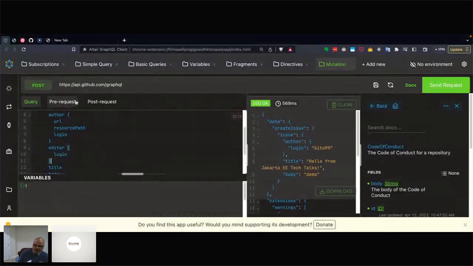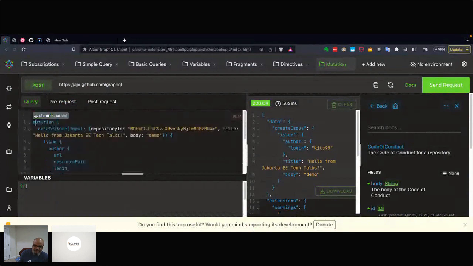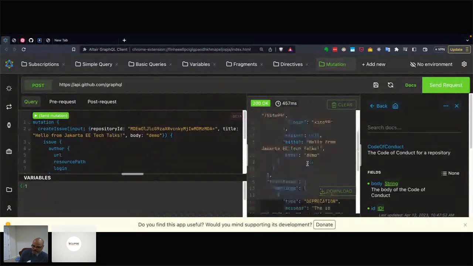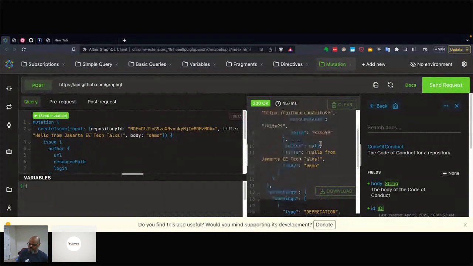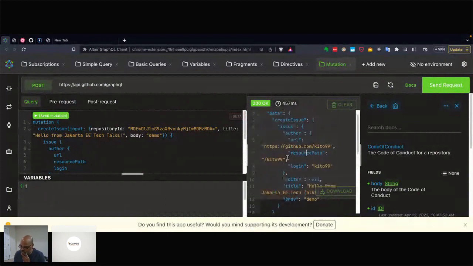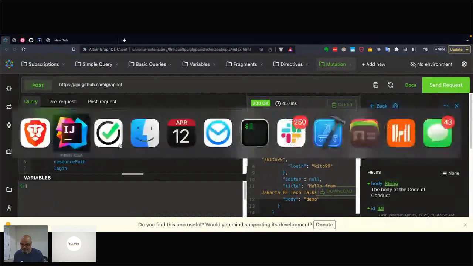So having the schema makes it really easy for you to generate queries, and also really easy to document what's going on, which is nice. Okay, so I made that change, and then when I get back, there are additional properties as well. There's no editor for this, so nothing new really came back. But we got the URL and the resource path. So that's another benefit of having the schemas.